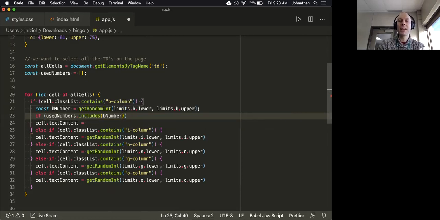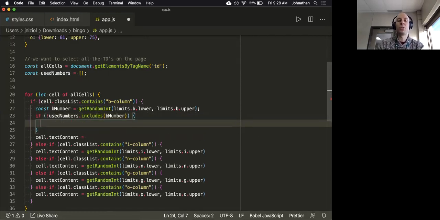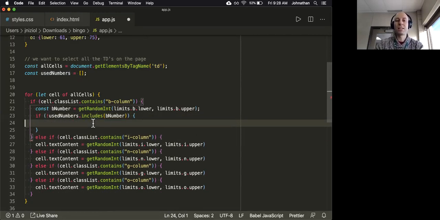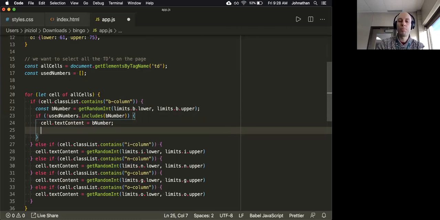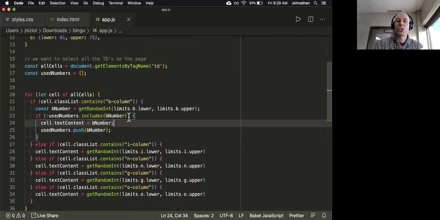If it's not in there, then awesome, we can use it. We set this text content to that number, B number, and we push B number into the array of used numbers. So now, whenever we use a number, we push it onto the array.